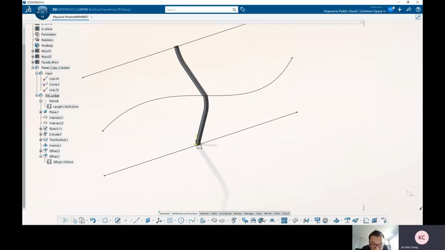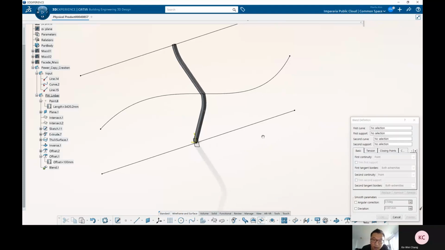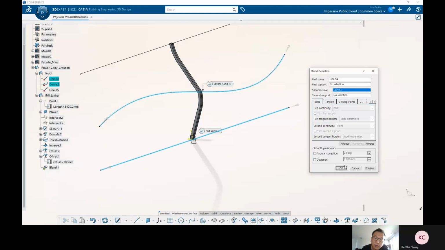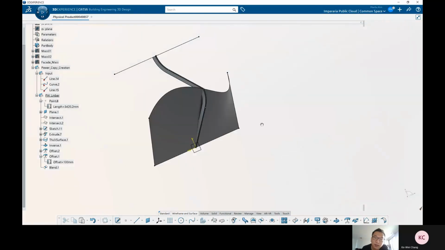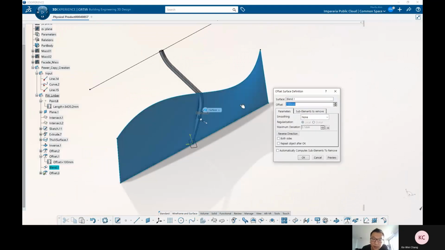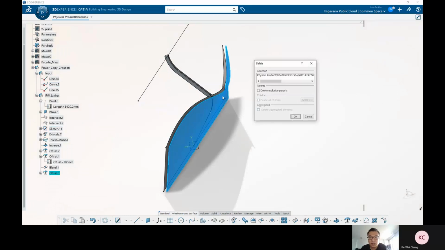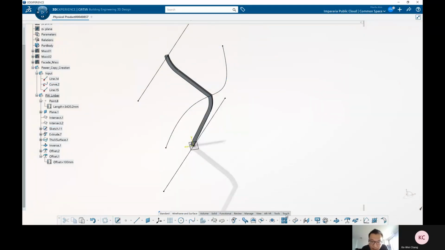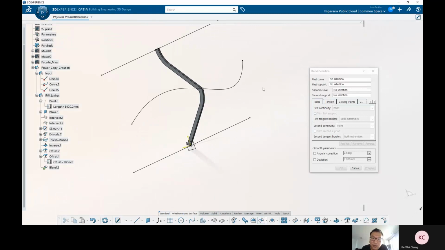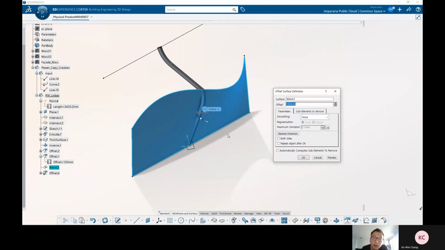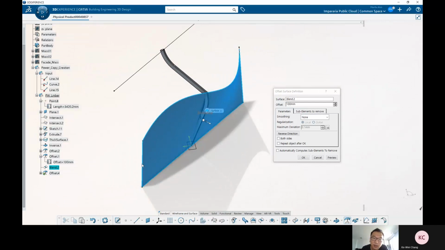And then maybe I can show another example. It depends on how you create it, the direction will be defined. For example, I click this one and this one, make a surface like this, then see the offset. So you can see the directions. It's outside. But I delete, and if I click the first curve from here to here, you see how the direction reacts. Oh, it's still outside. It's good because I created the lines all in the same directions.